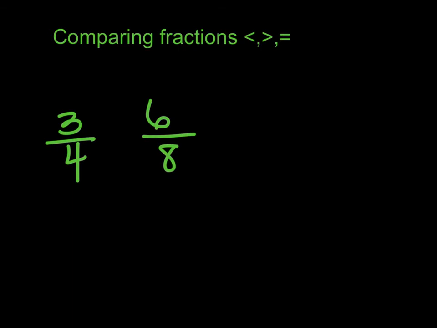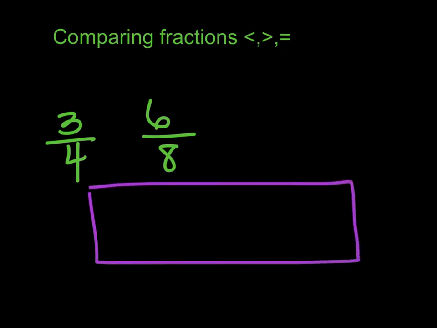So I hope you remember to start out, we're going to draw a big rectangle. So go ahead and draw that. And then we're going to divide that rectangle in half. And then we're just going to represent each of these fractions with the fraction strip drawing. So the first one I have is 3/4. So I need 4 equal pieces. So to do that, I'm going to start by doing it in half. I hope you're doing this with me. You got your paper and your pencil and you're doing it with me. But I need 4 slices. So I'm going to take each half and I'm going to divide it in half.